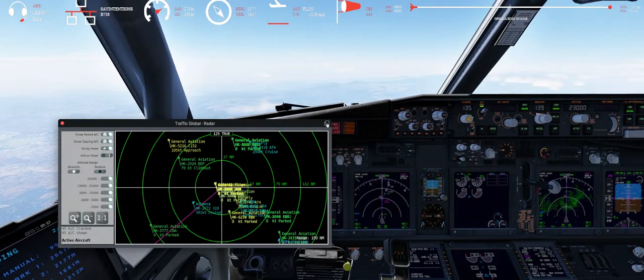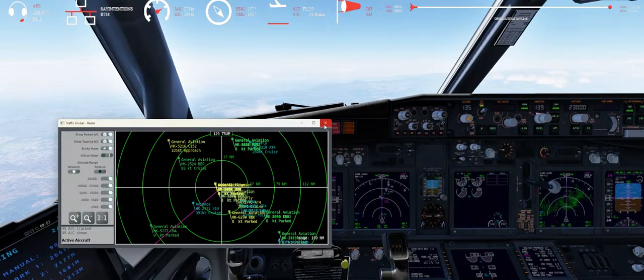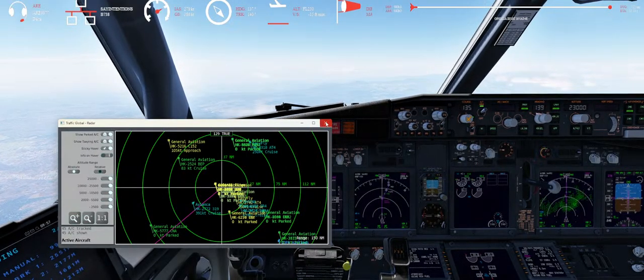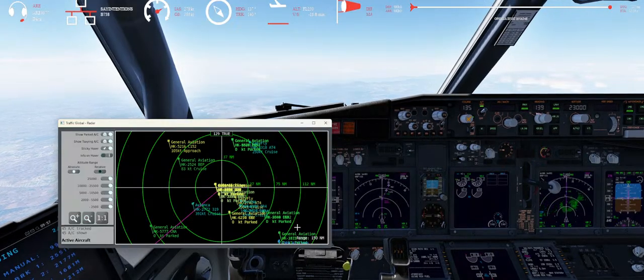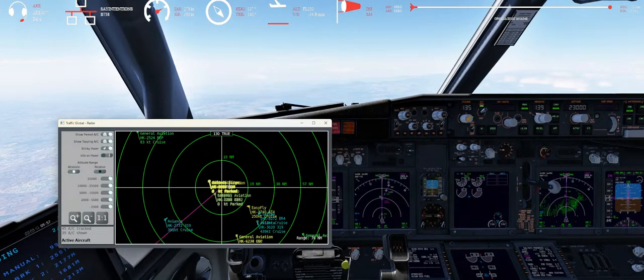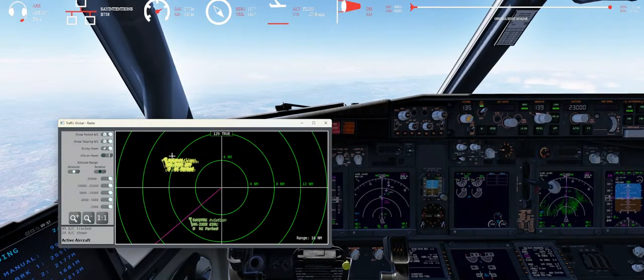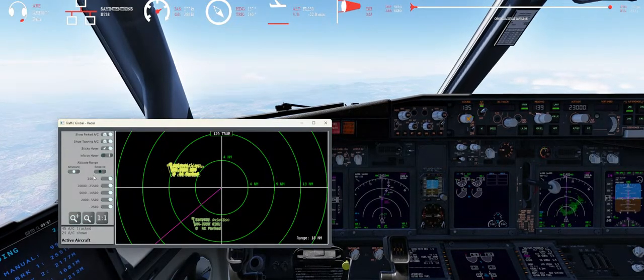I'm not positive what I'm reading exactly right now. Okay, I see general aviation aircraft. Not sure why it's overlaid like that. I'm sure there's a reason.